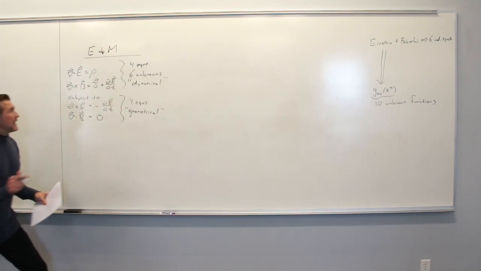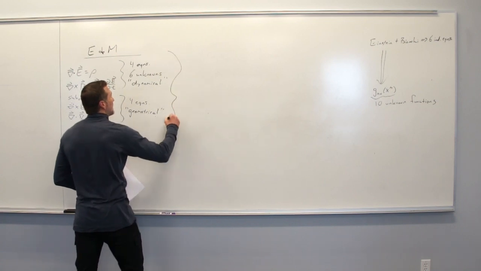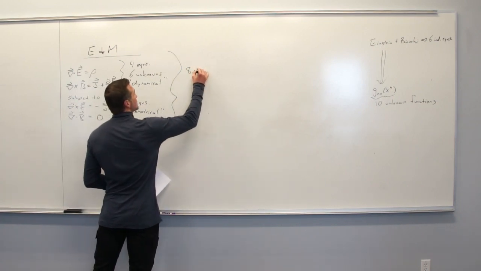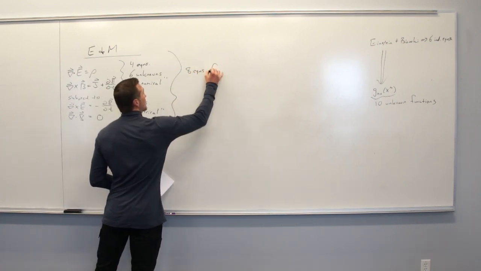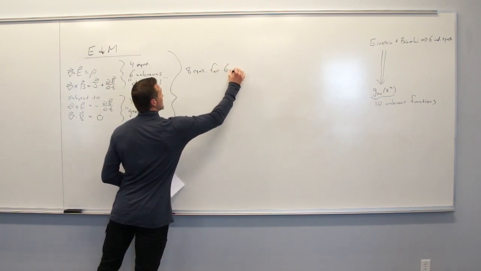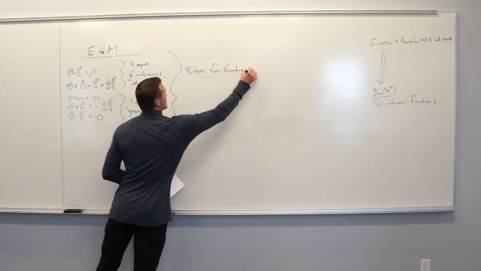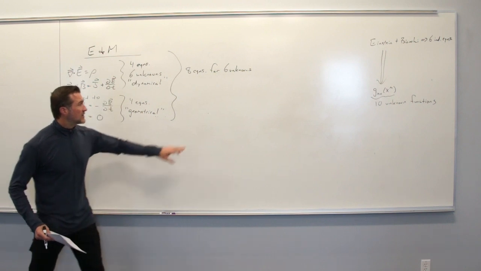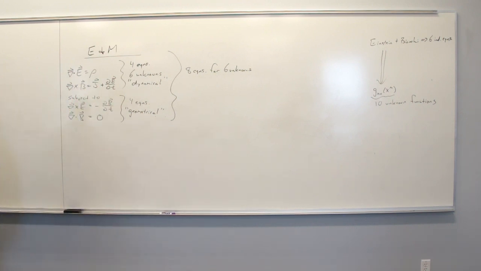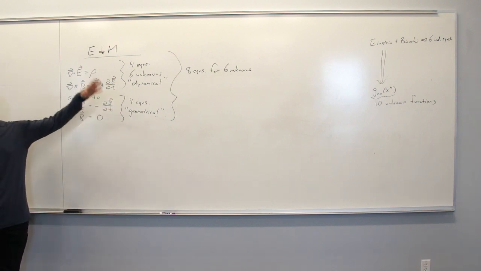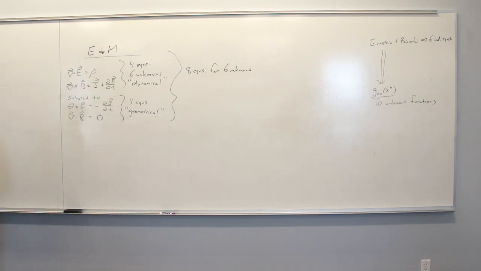So if you look at this, it kind of looks bad because at the end of the day, we've got 8 equations for 6 unknowns. Okay, so it seems over-constrained. You've worked with E&M before. You've worked with these equations before. Maybe you've looked at them more in their integral form, but they're different forms that are changing.